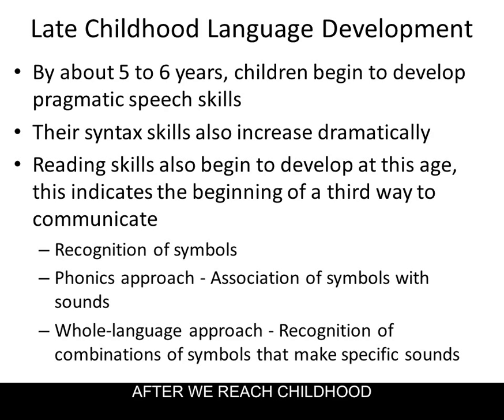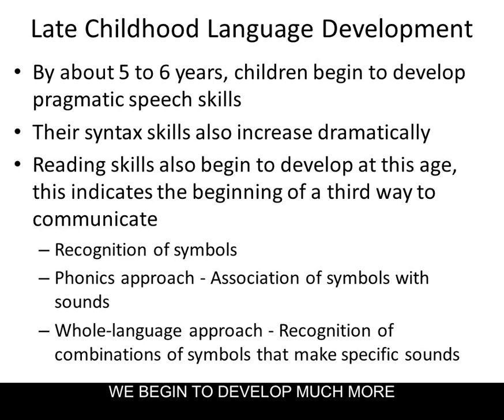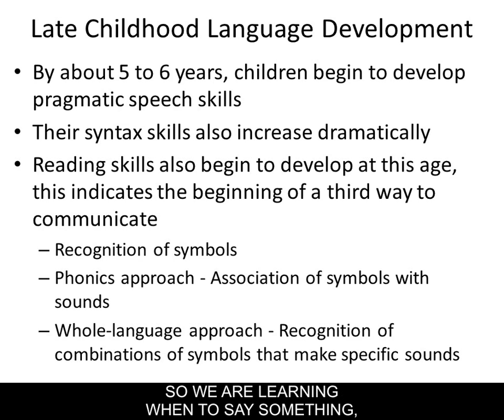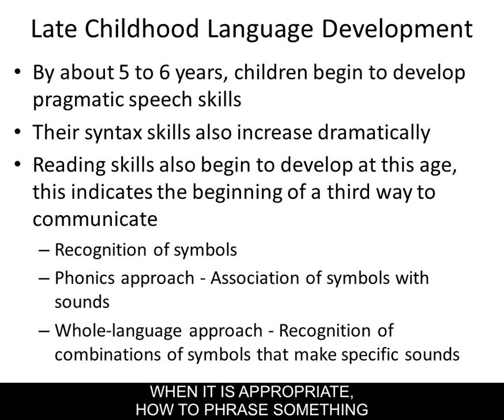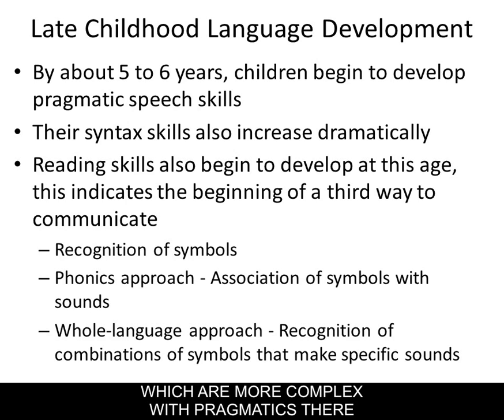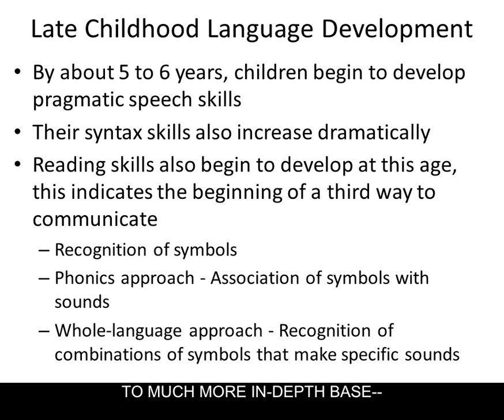After we reach childhood, and we get into our later years of childhood, we begin to develop much more in-depth speech capability. In particular, we develop those pragmatic speech skills that we talked about. So we're learning when to say something, when it's appropriate, how to phrase something. So you don't say, give me that, you say, may I have that. And in other languages, which are much more complex with pragmatics, there's a huge transition from very basic communication skills to much more in-depth communication skills.